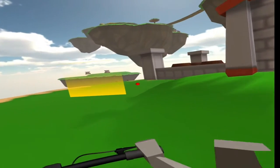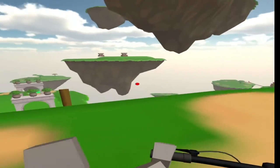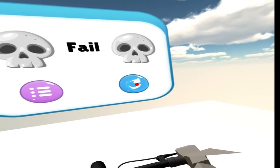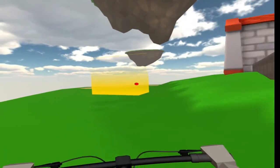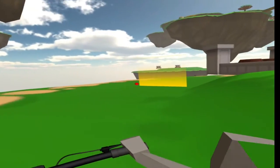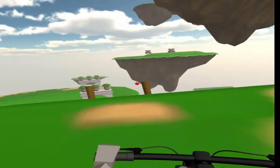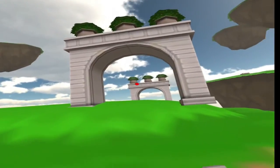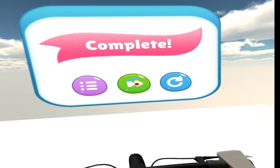Restart there. Let's try that again. Oh god. No, I thought I was going to make it onto that then. Right. Go round there. Careful. Right, round there. And now, get it straight. Okay, going down, going down. Oh, hit the post there. Nice, made it.